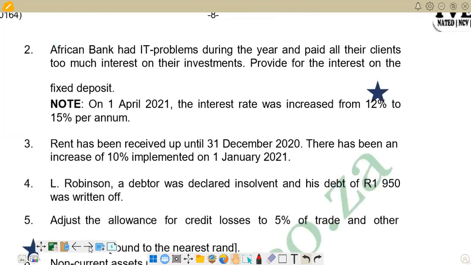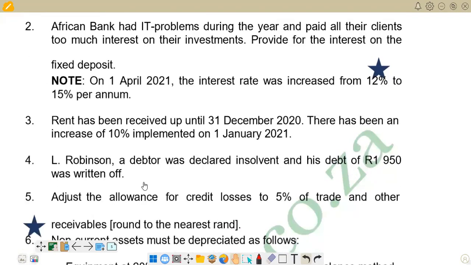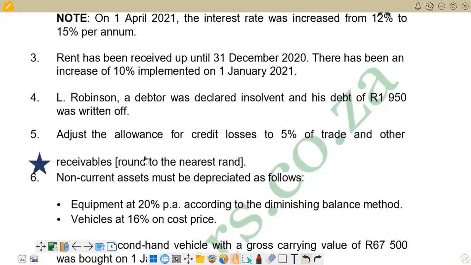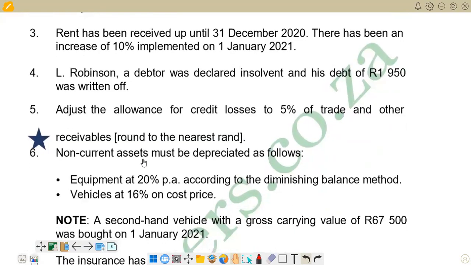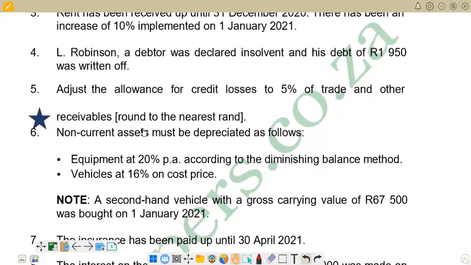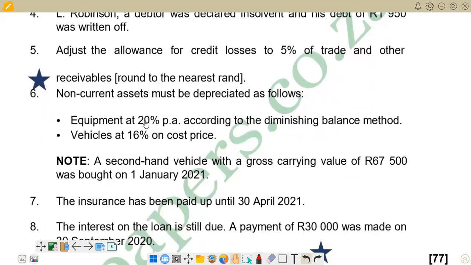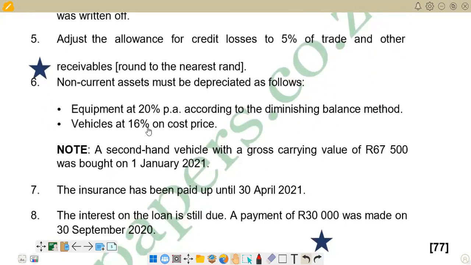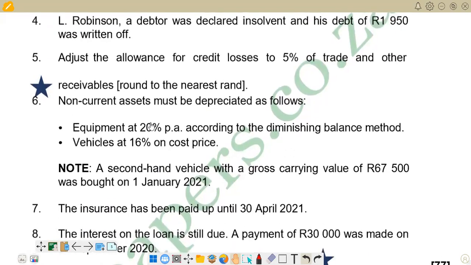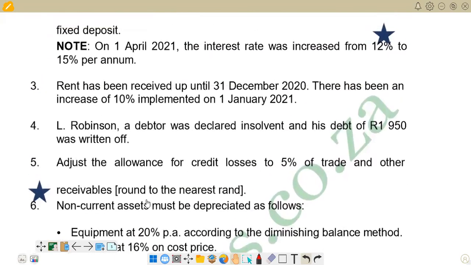Right, we are also given this information, from information 2 down to the last one. So these adjustments, it's very important to go through them before we start to answer the questions, because they will help you as you go down the statement of comprehensive income. You would know where you need to adjust so that you don't omit any adjustment that needs to be done. So this is what we have in terms of additional information. So in terms of any reference that you are going to make, we'll be referring to this additional information, right? So we go back to the question.